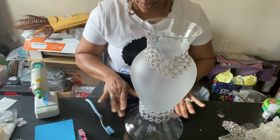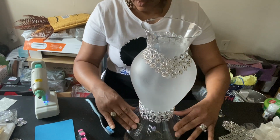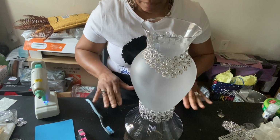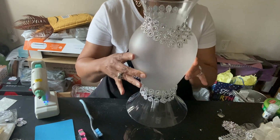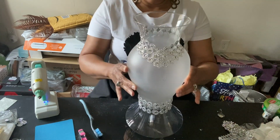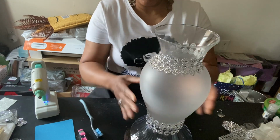So this bowl right here, the little bottom piece, is from Dollar Tree. They come 2 in a pack. So this is what I use as my base. And I kept it clear because I didn't want to put any frosting on there. I just wanted to frost it in the center here. And I put the bling wrap around it. And what I'm going to do next is add a brooch right there.